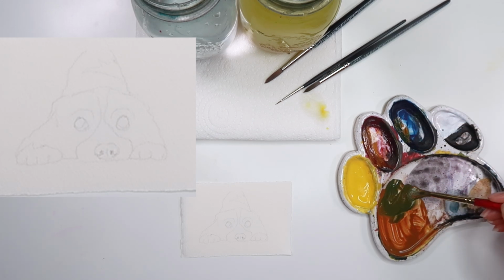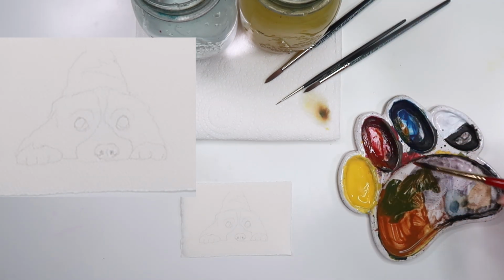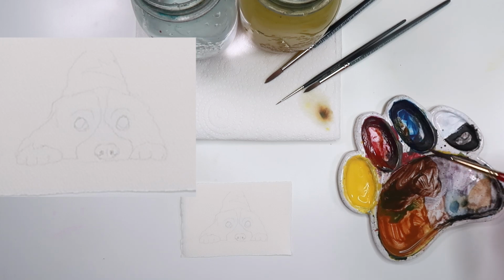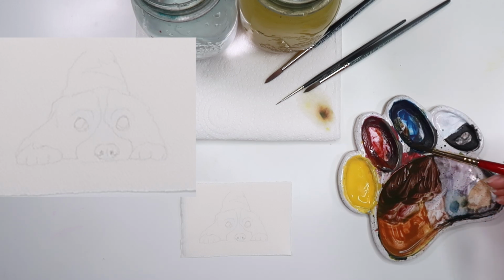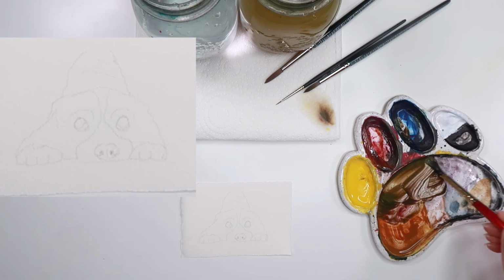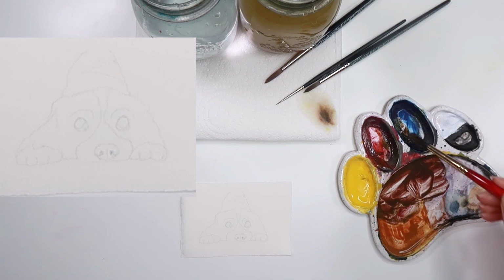Now I'm adding a little bit of blue to the top part of that, and that is going to help us create our brown color. So blue and orange are opposite on the color wheel. They neutralize each other and create a variety of browns depending on how much of each you have in there. You'll see I keep adding a little bit of red. I always find that my mixture of blue and orange has a green undertone, so I always need to add some more red in there to cancel that out, as red and green are opposite on the color wheel. A little bit more yellow in there as well, and red, just to bring that back a little bit so it's not too dark.